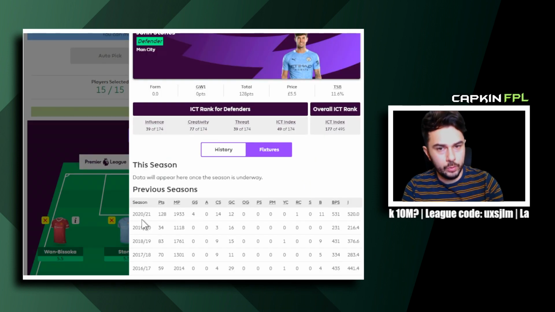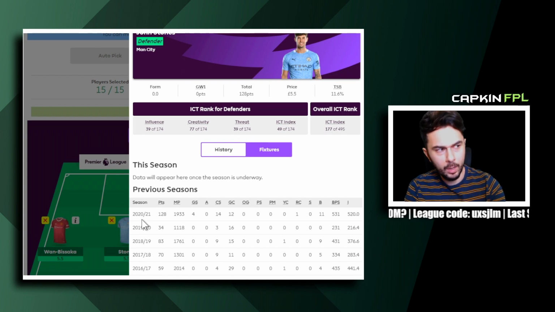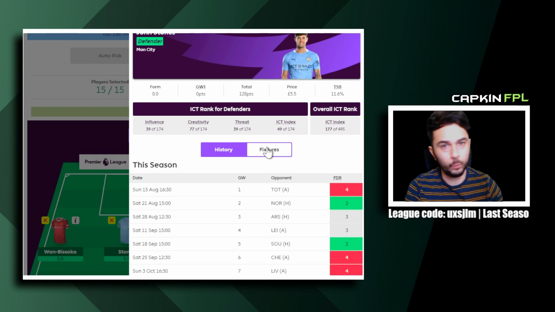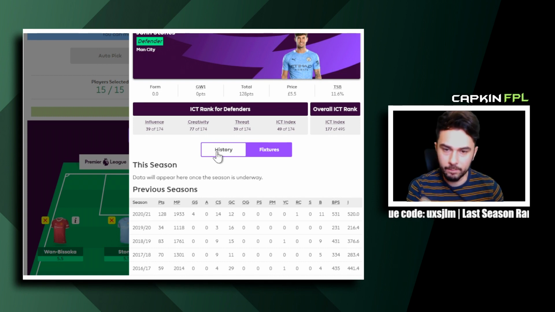John Stones. Now this is a very good differential, 11.6% owned there. Manchester City has a decent run as well, even with difficult fixtures there against Tottenham and Arsenal at home. But I think they're just fixture proof, and I think they can win against anyone. And Stones has signed a new contract, so he should be the main centre back for them, with Diaz next to him. So a very good player.